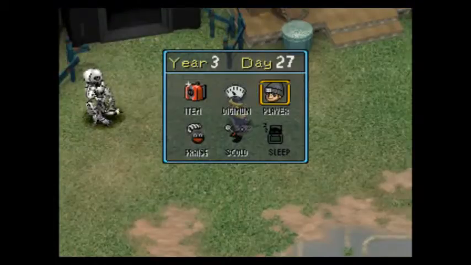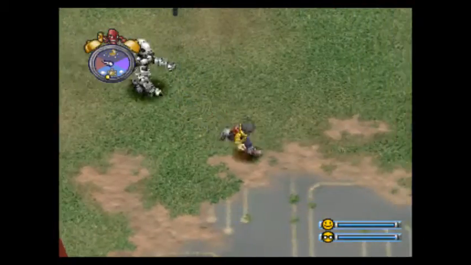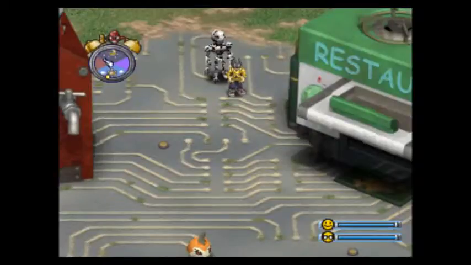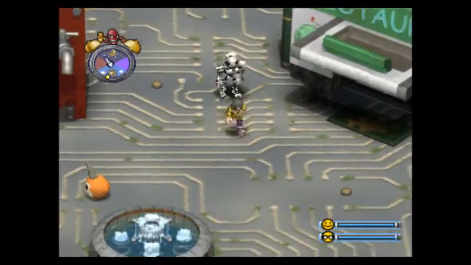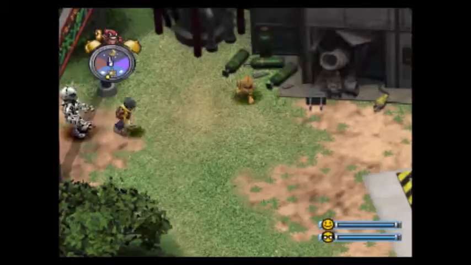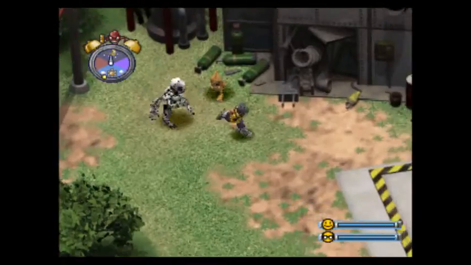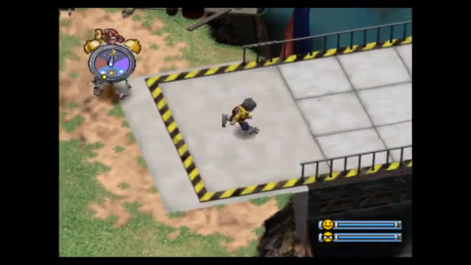Right. I mean, what's my Tamer level now? I might just go and fight a little Patamon, just see how much damage it does and make it smart just for a bit of a laugh. Yeah, I need 50 grand again to actually buy the gold banana from him.